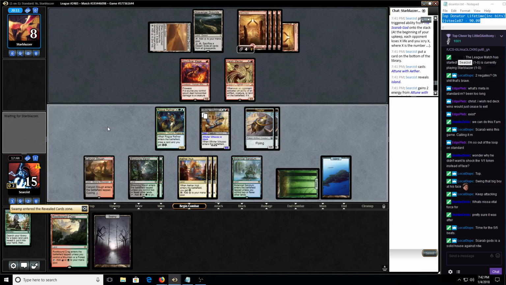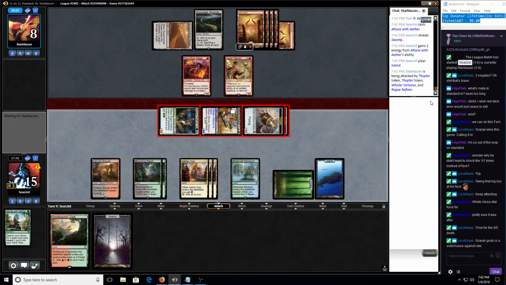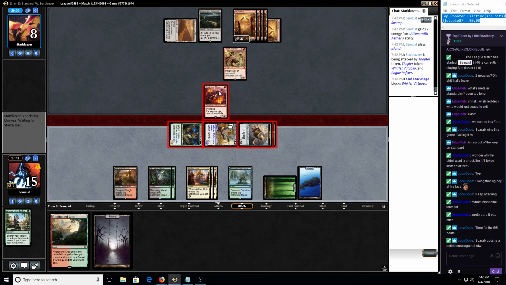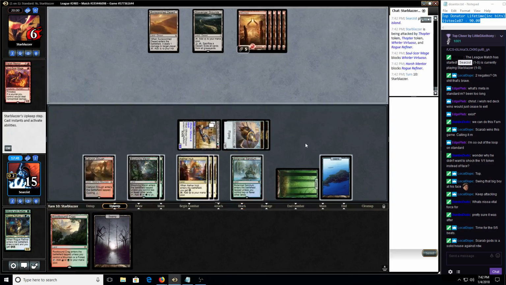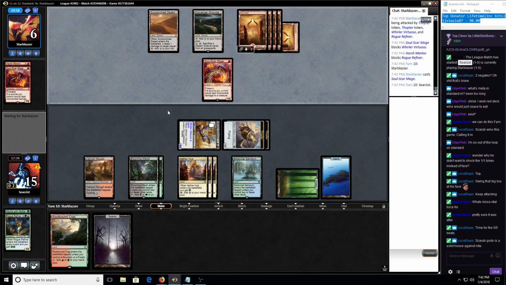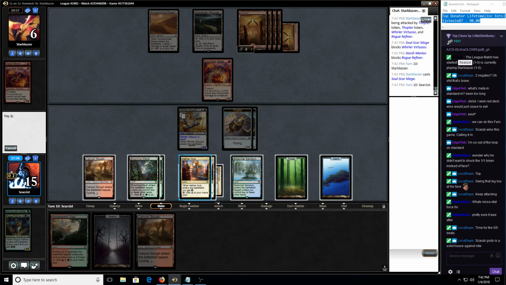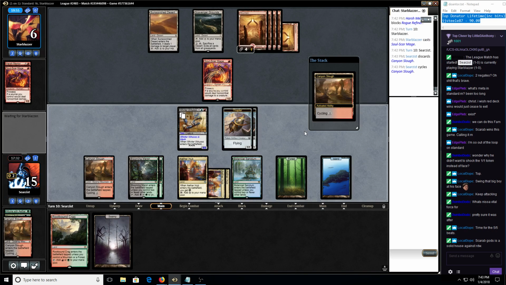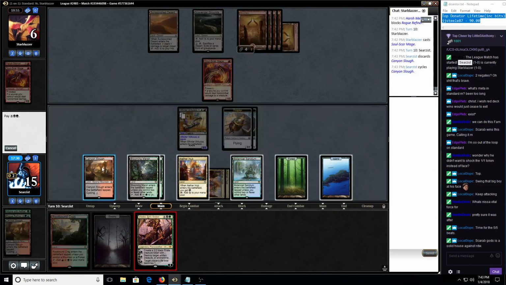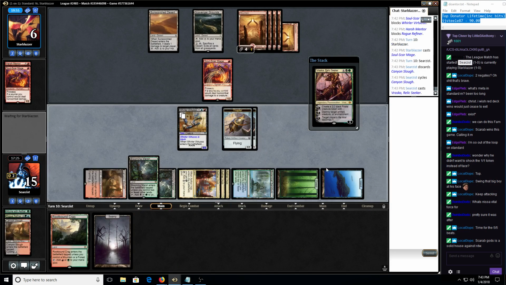Attack with the team. He can't even double block this guy, so he has to at least take the 2 in the air. Probably trades this for this and prevents 4. I still don't know how he really comes back from this. I guess he could have Glorybringer. Glorybringer would do something, right? Oh, well, that's just game. We killed a Soulscar and attack.